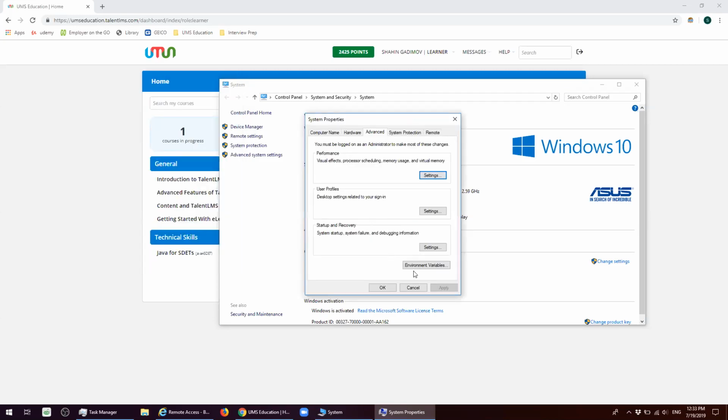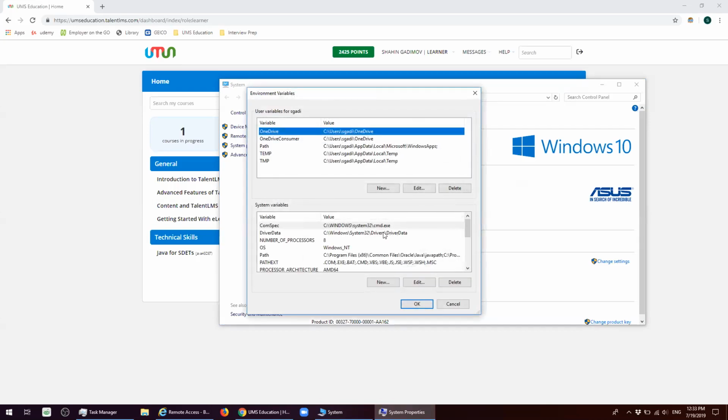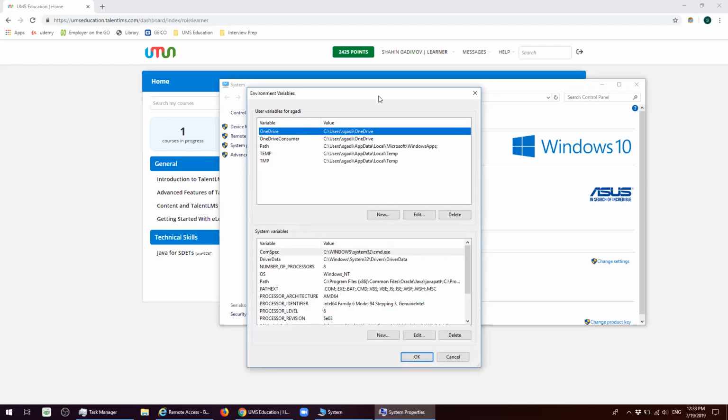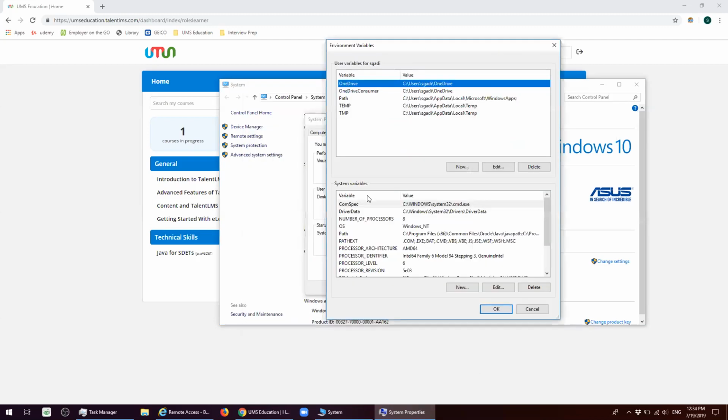Here, on the bottom, you will have an option called Environment Variables. Click on it. I will not go into details what these stand for. We will look into them down the road. However, what you will need to do is, in the second window here, you will see a system variable called Path.